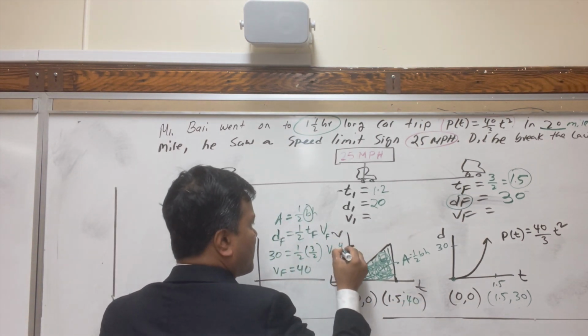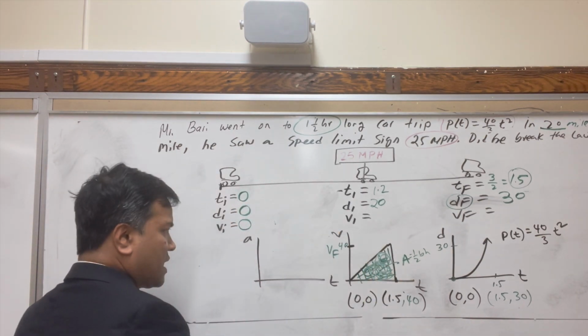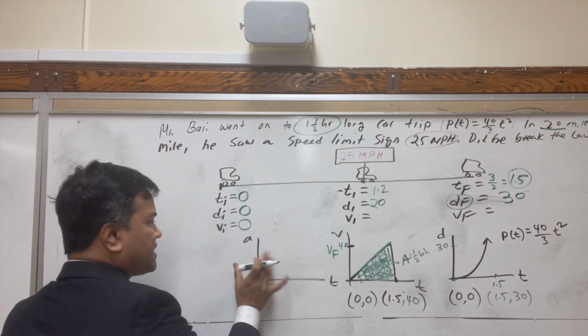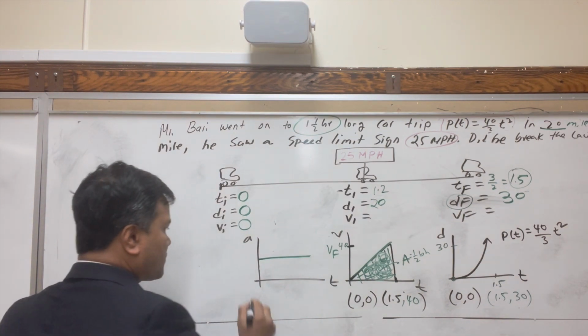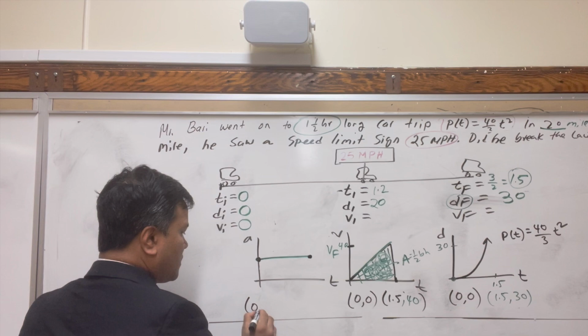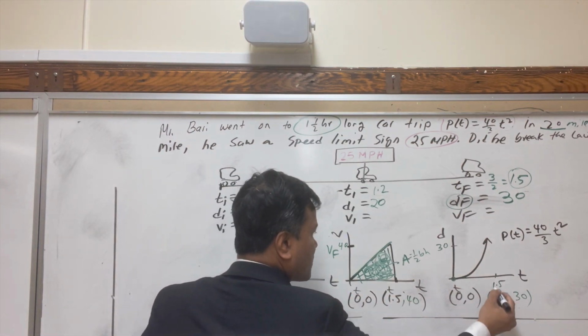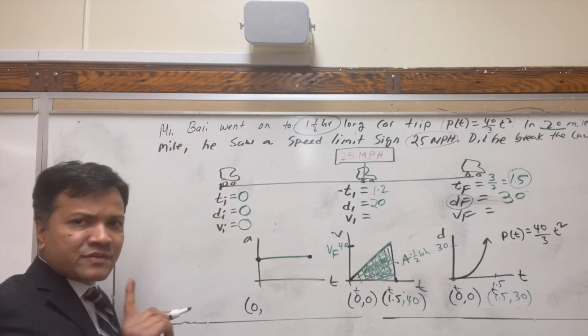So this is 40. If the Vt is a diagonal line, then At must be a horizontal line. We know that for sure, but we need to know two coordinates. This is 0. You must know this. The first one is always time, always time. 0 comma, we're gonna find this one. How are we gonna find it?